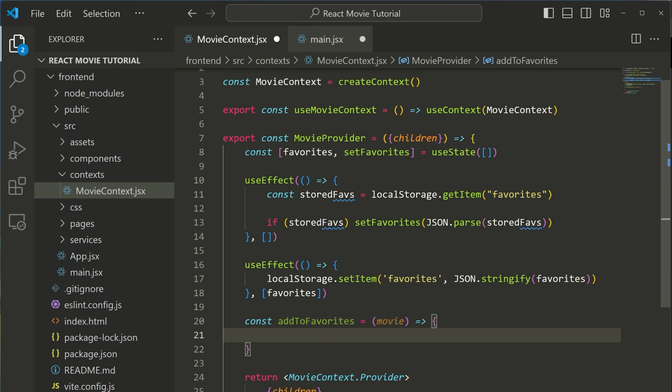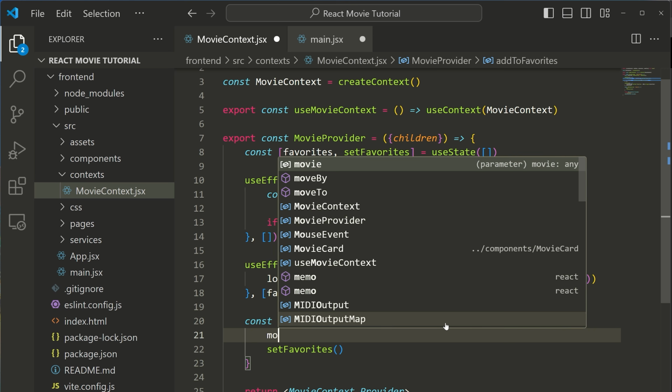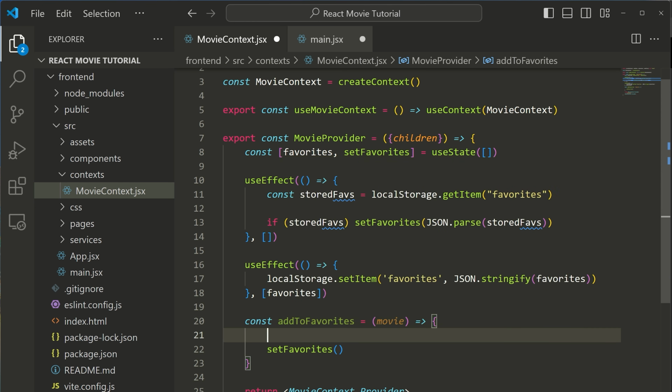So we're going to say const addToFavorites is equal to, we're going to take in a movie, and we're going to say setFavorites. Now, if we're dealing with state here, and we have something like an array, a mutable type, and we want to add a new value into the array, it's not as simple as doing what I would normally do in JavaScript, like favorites.push.